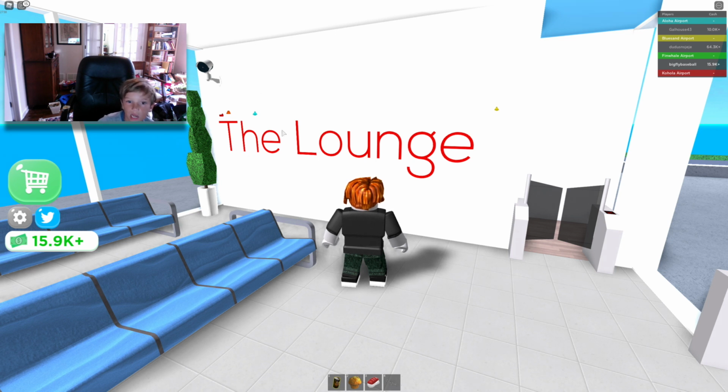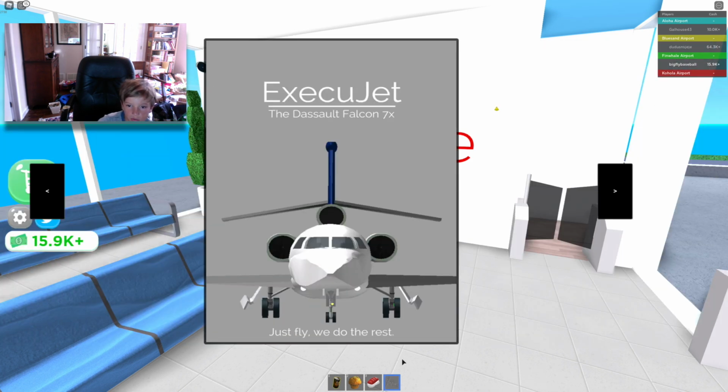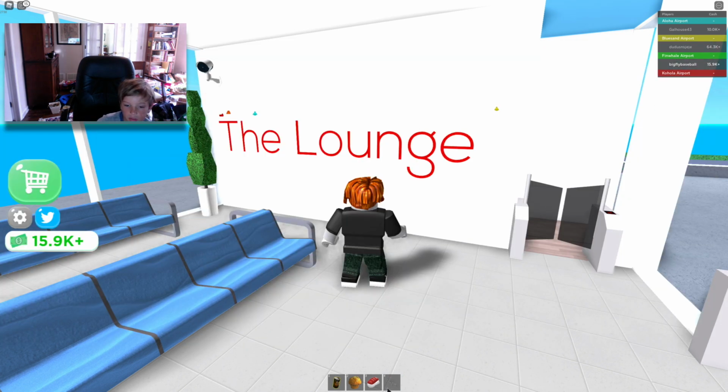They should not put the lounge thing right there. I like where it is, but they shouldn't put the smile there. Where's my box?